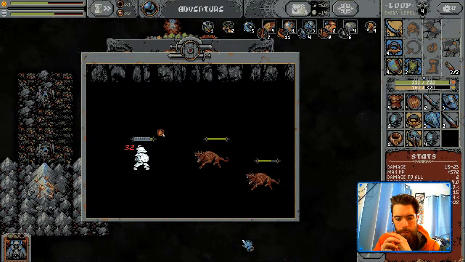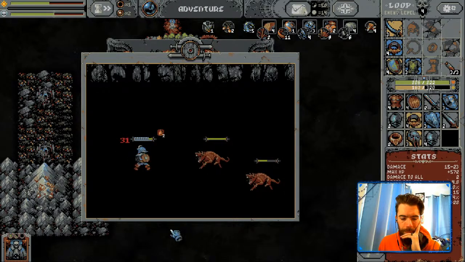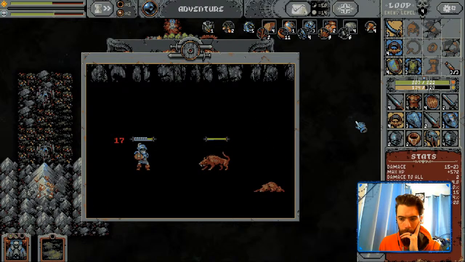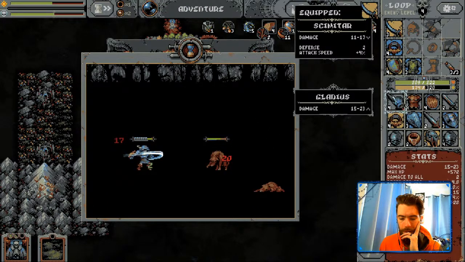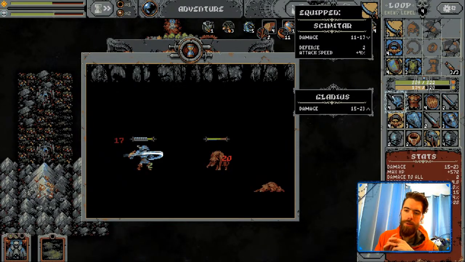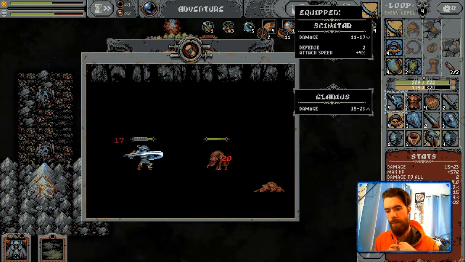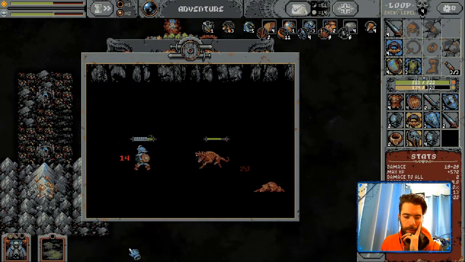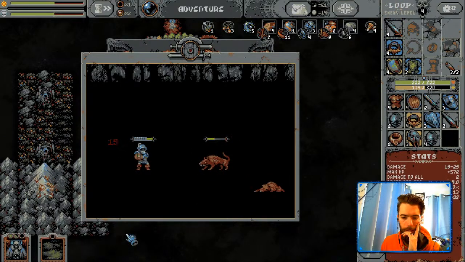Hey, we get our phantom health bar back. It was like 65% of our max health, I think. We can increase our damage by 4 on the bottom end, 6 on the top. We lose a little bit of defense and just a tiny bit of attack speed. The thing is that this sword's secondary stats are not that great, so I'll take the damage.